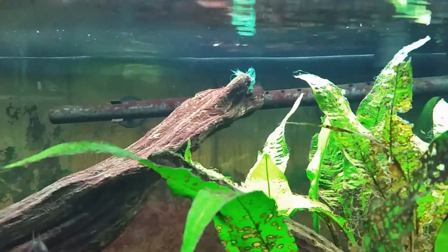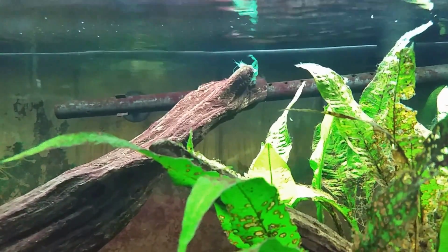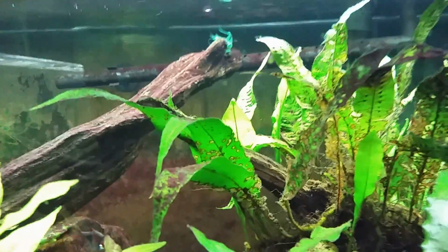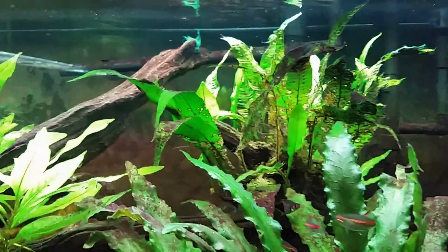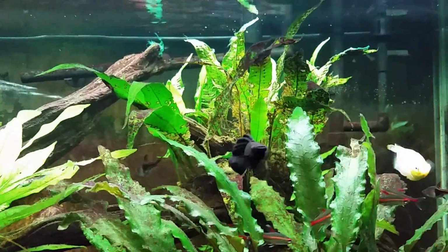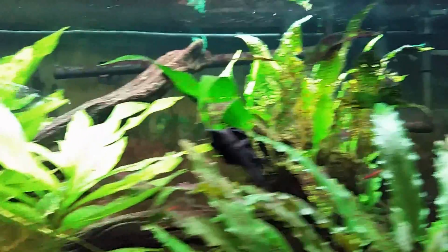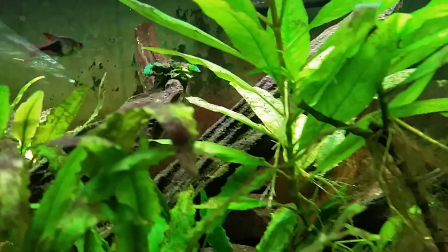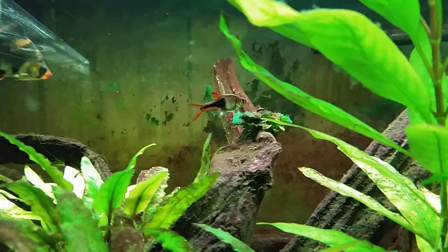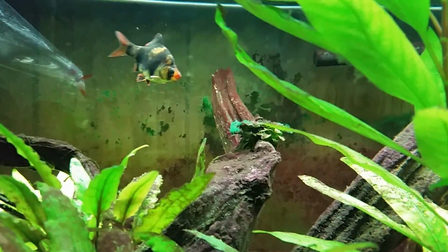That does not look like cyanobacteria to me. And I've treated this tank for the cyanobacteria so many times, and it just comes right back. So I'm beginning to believe it's some sort of vicious form of algae and not cyanobacteria at all. And while I may still have cyanobacteria in the tank, for example, if you look at that little clump of stuff on that piece of wood up there, that's actually a little dwarf Danubius, and you can see that green just underneath where that Rasbora was sitting.